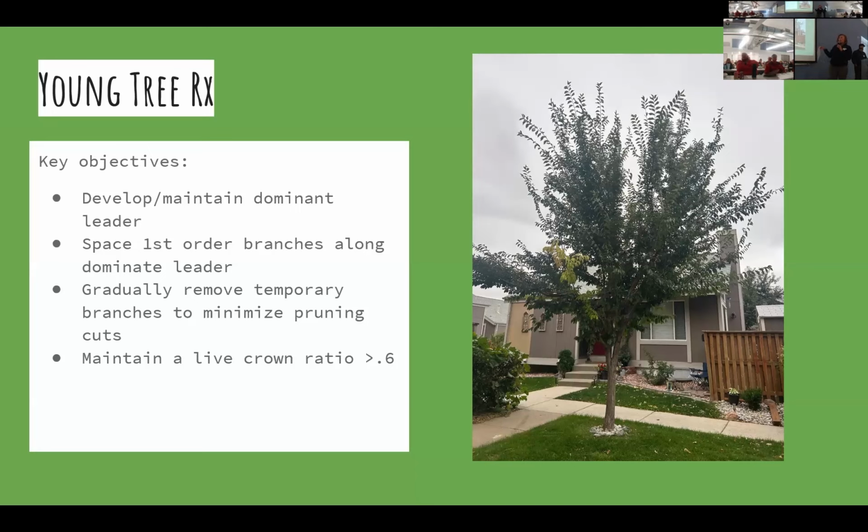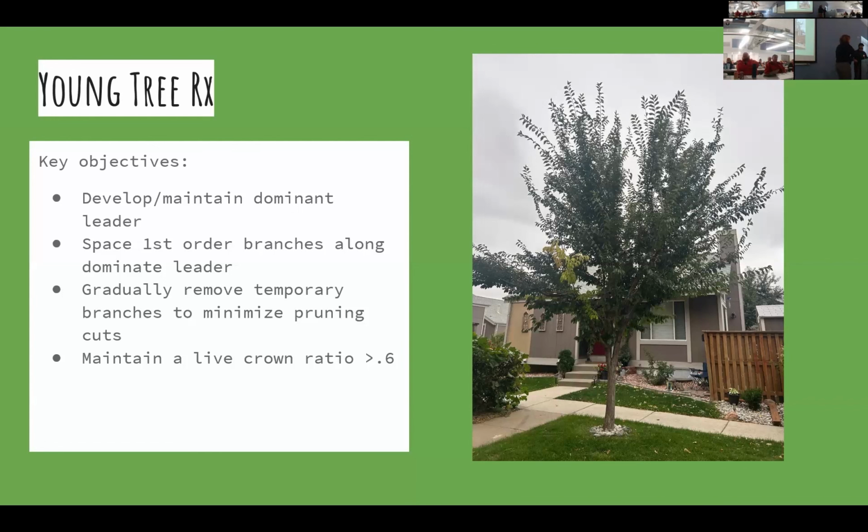We're gradually removing temporary branches to minimize pruning cuts. So picking out where our temporary branches are going to be, and not cutting those off prematurely, which would result in poor live crown ratios and create other issues. Those are the things we're focused on with younger trees.